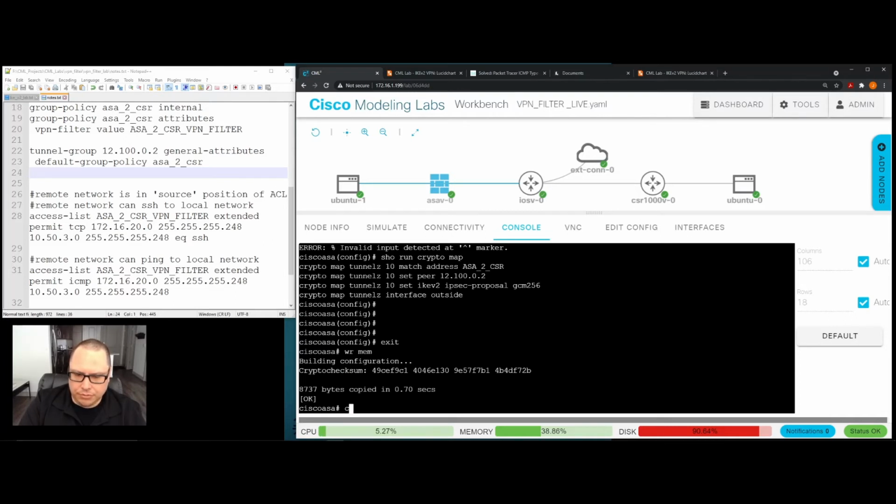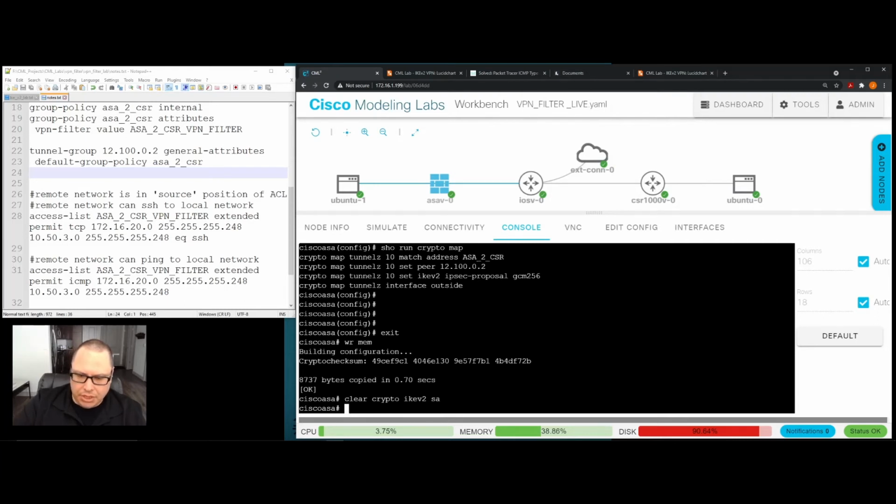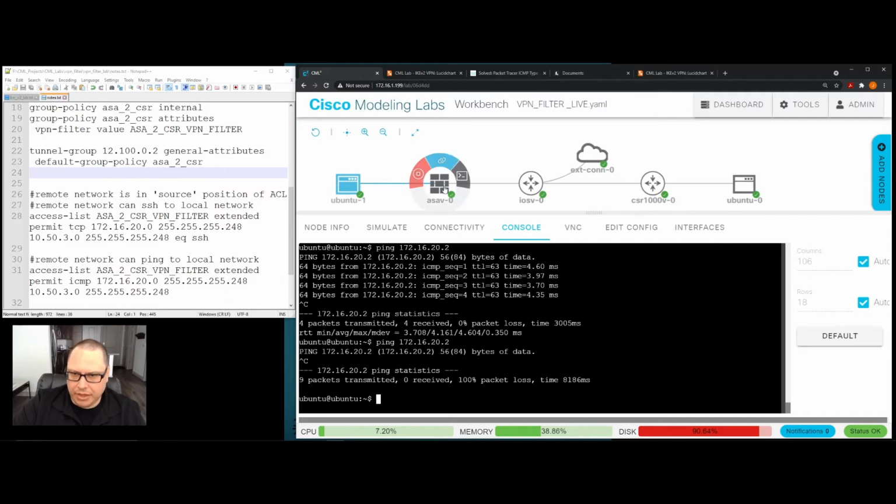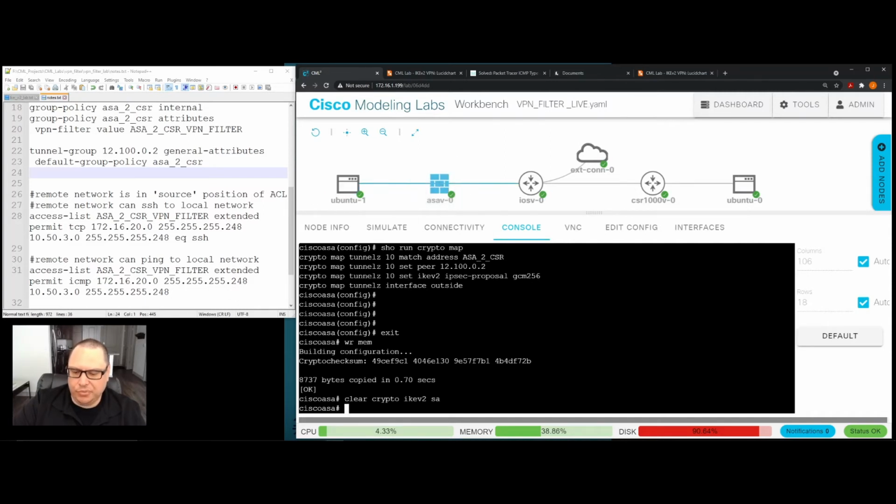So we'll do clear crypto ikev2 SA, and let's see. Now I can't ping, right? Because the tunnel will be back up, but now the ASA is running that VPN filter.